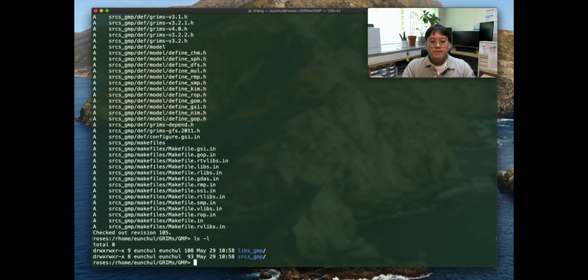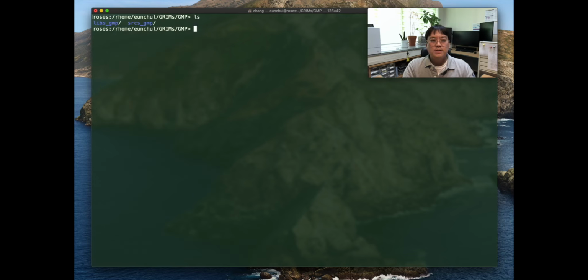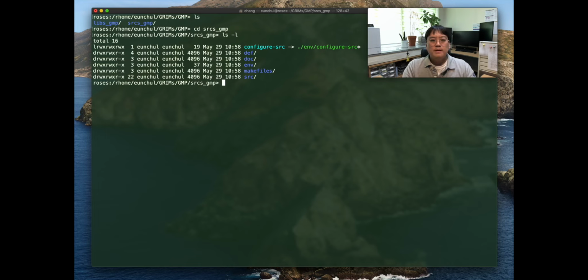So we have the source GMP directory here. Let's see inside of the source GMP directory. These are the components downloaded from the SVN server for the source code. Let's move to the upper level.